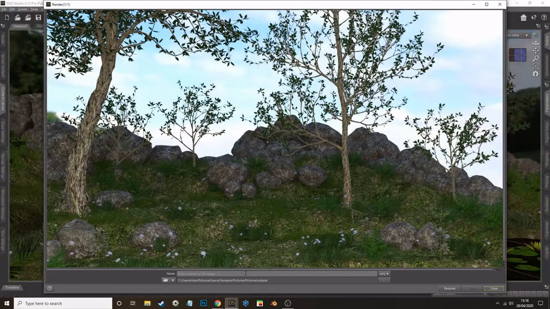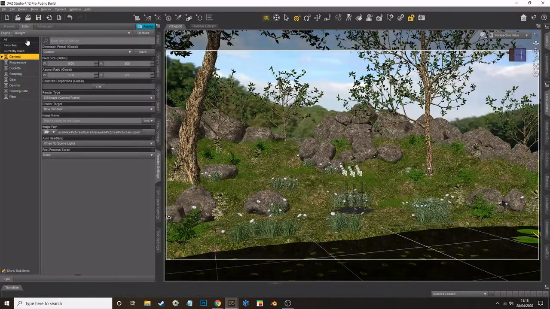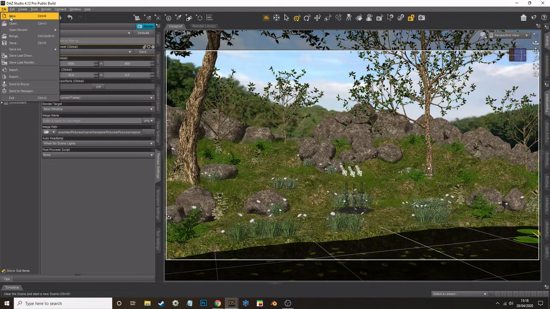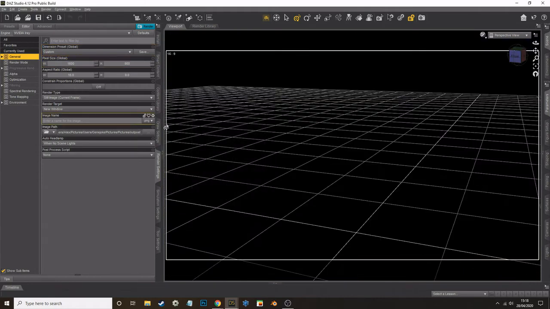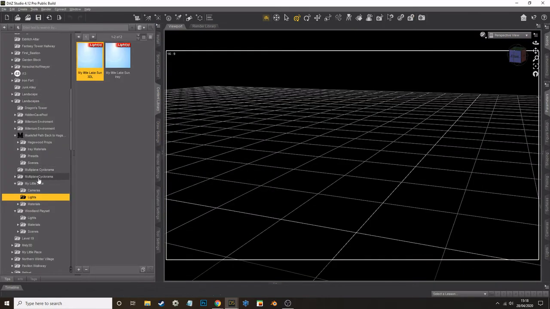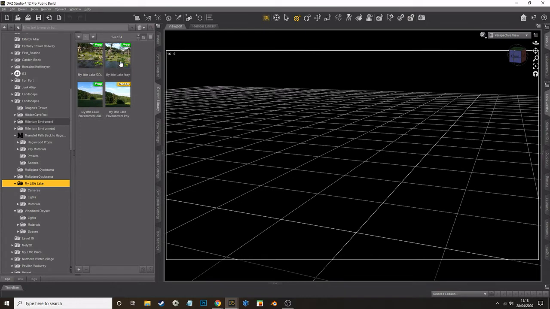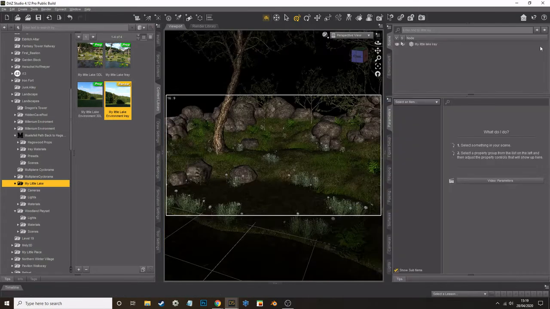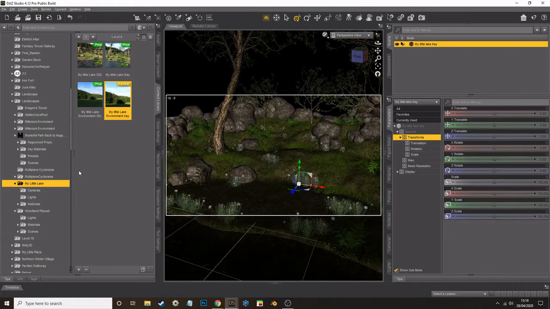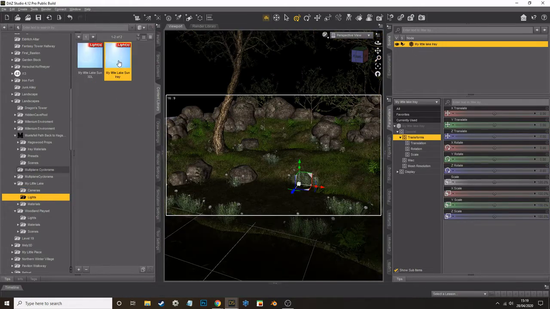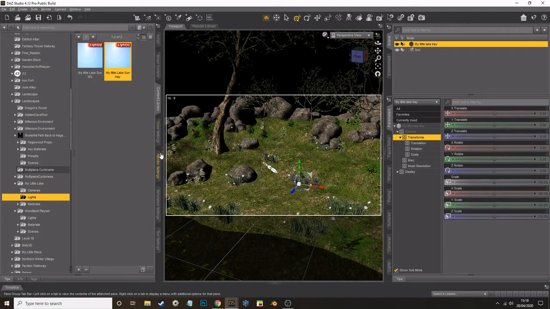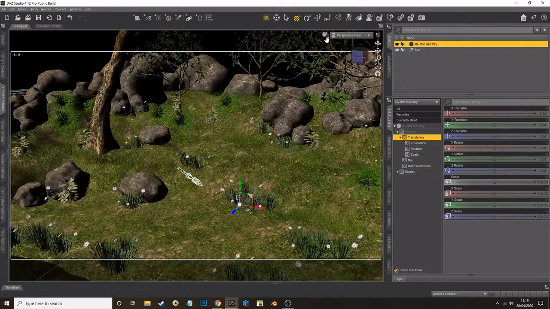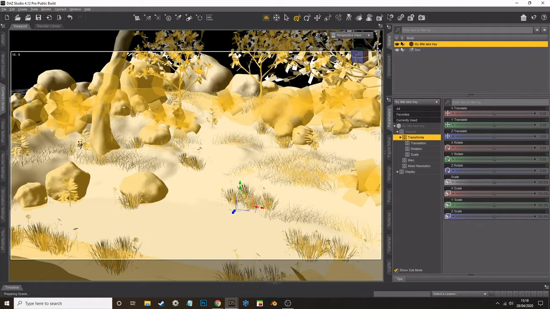If I change this one, actually if I go to render settings, go to video iray, actually just load the scene in new again, and this time do the iray version. I'll do it twice. Okay, and then go to lights and iray sun. Again, we're getting a better look. So I'm going to do a render this way.